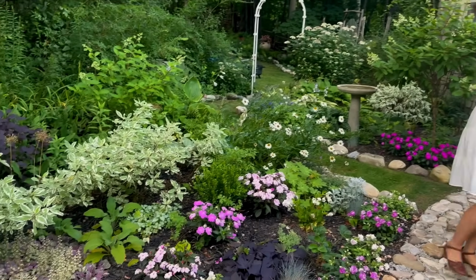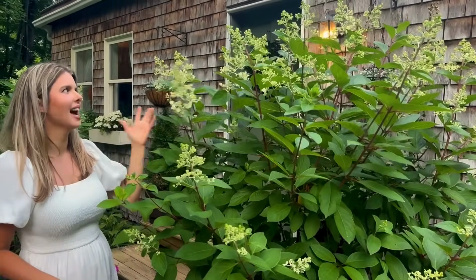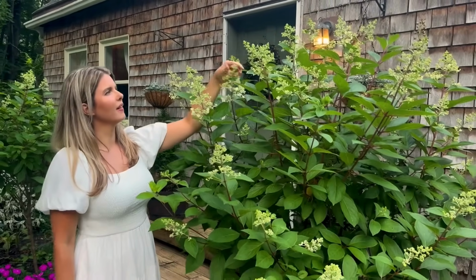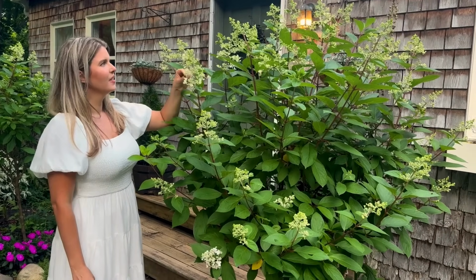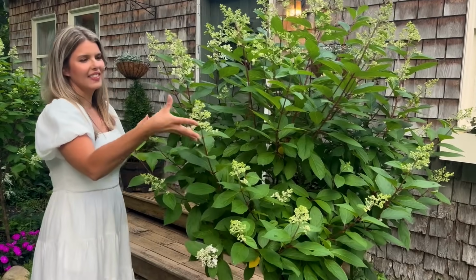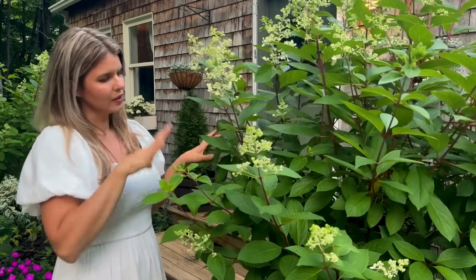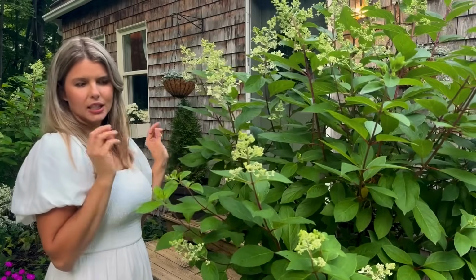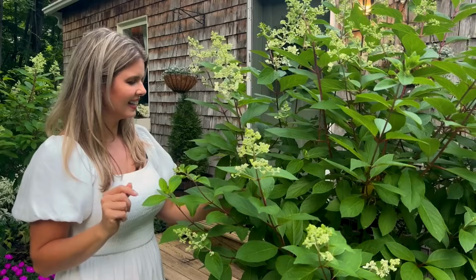It's just so fun. Here is our Pinky Winky Hydrangea Standard. And this is just spectacular. I love how the blooms come out in these panicles, these ivory buds, and they open out into, they almost look like little butterflies, those first little blooms coming out. And then they kind of ombre into a pink, and it matches the pink of the stems. So if you're of a whimsical tilt, then I would suggest getting this hydrangea because I think it's the most whimsical. It's got competition over there, but it's up there. The pink stems alone are very, very charming. So, Pinky Winky Hydrangea Standard.